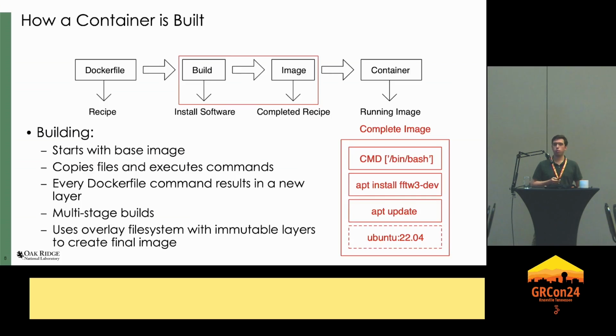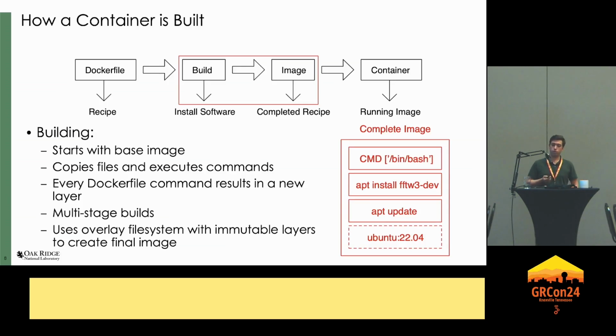Something important that will come up again and again when you're working with Docker is that every single Dockerfile command will result in a brand new immutable layer that will be combined in your final image. And these immutable layers are basically just stacked one after another as the Docker build system goes line by line through all the Dockerfile commands.